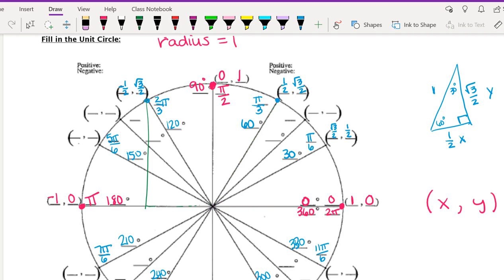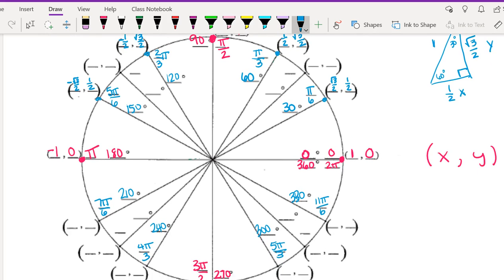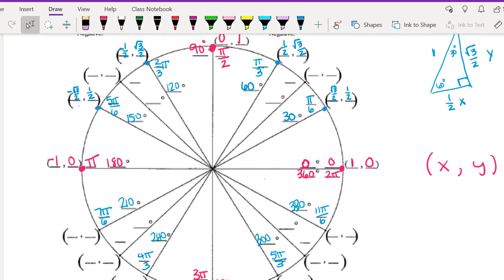Well, the same thing is going to happen with my 30 degree, because if I look at this point and this point, they're the same height. The difference is I'm reflected into a different quadrant. So this is negative root 3/2 and a positive 1/2. Well, now in the third quadrant, look what happens. This point, let's change colors. This point and this point, they're the same x distance, so they're both negative root 3/2. But the y distances, they're the same, but one is below the axis, so that becomes a negative 1/2.